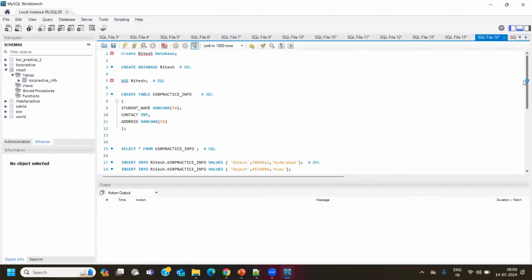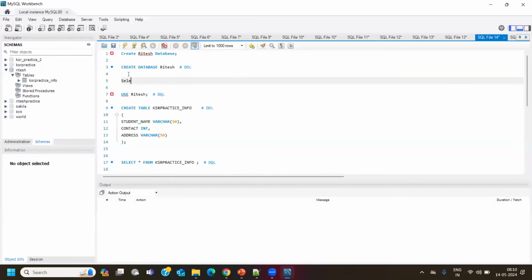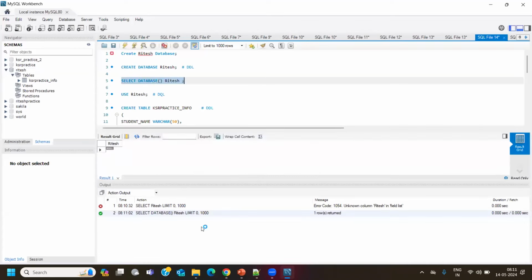If I go back and see, whenever you are logging into SQL, the MySQL Workbench IDE, you always have to use a specific database. Now, when using a database, there is a possibility you can write it this way. Select, our keyword should be in capital, select this specific database. Let's see if this runs or not. This has to end with a semicolon. Now, it is unable to guess what we are trying to select. Select database, this is also a keyword. Either you can do it this way. We have selected a specific database.